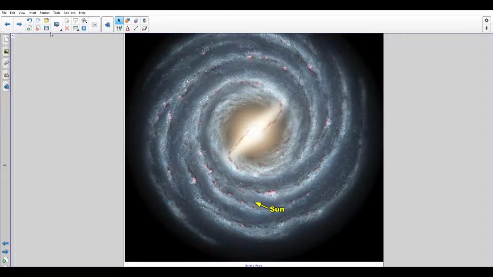Okay, and just to show you again, in our galaxy then, so going up in scale again, our sun is just one of these billions of stars which make up the Milky Way. We're around about here, so we're on one of the outer arms. But again, just to make it really clear, we're not special. We're just a planet orbiting a star among billions in the galaxy, and then amongst trillions of galaxies in the universe.